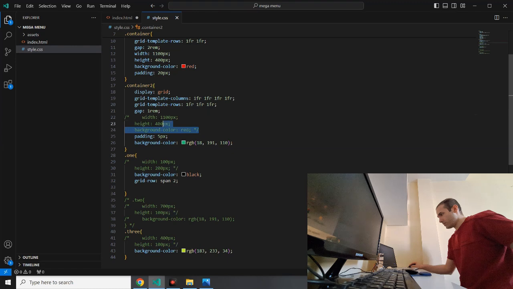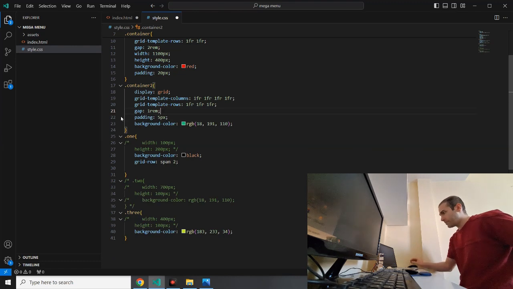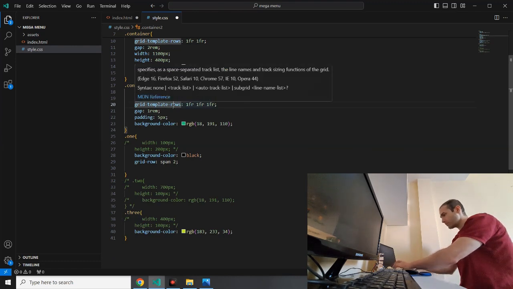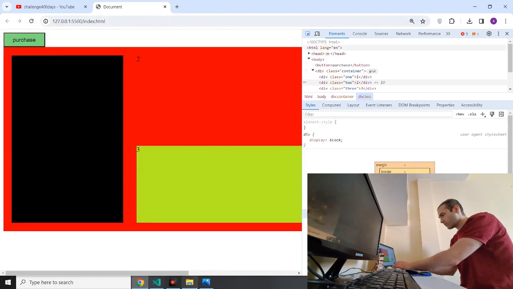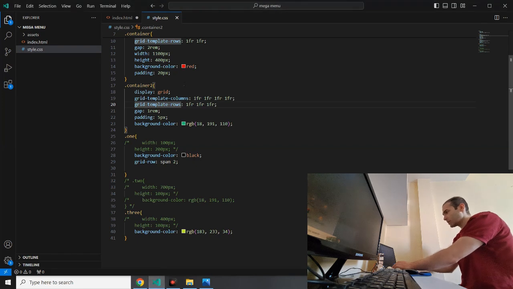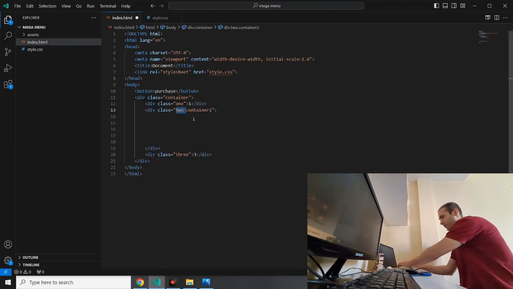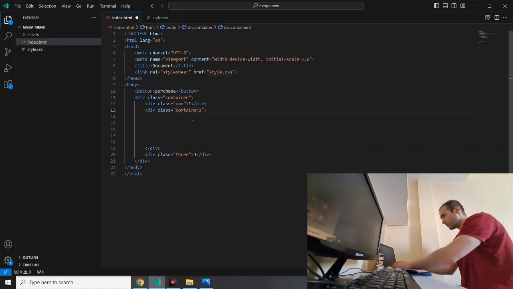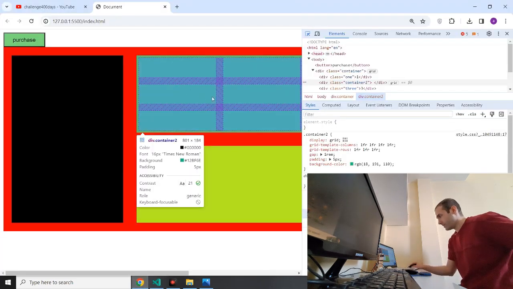Let's remove this part, and come back here and rename class 2 to container2. Yes.